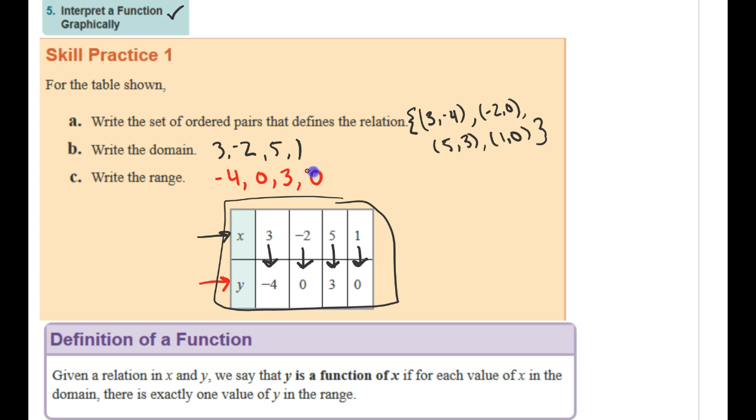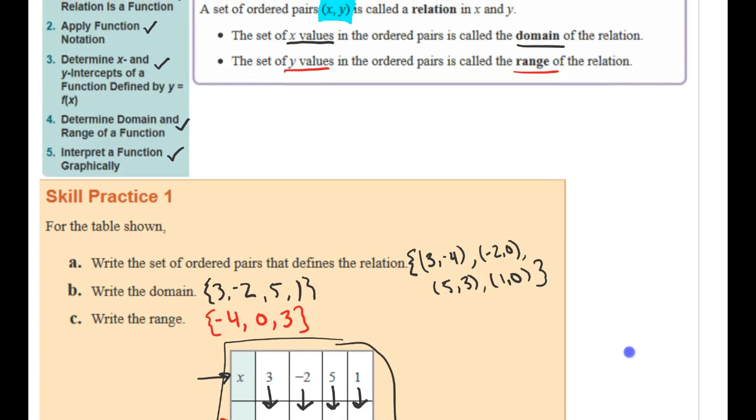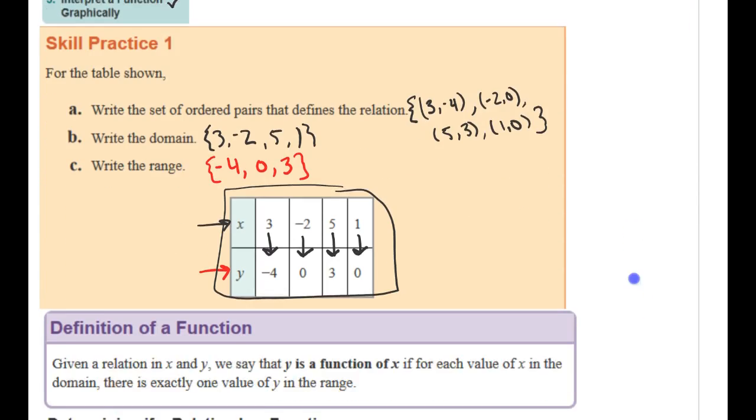And then we could write 0 again, but in our notation, we're not going to write things more than once. So if they're listed 5 times, we just say the range is one of them. We only need one of them to meet that criteria. So I put in 4 numbers into this machine or this relationship, and I get out 3 unique numbers, either -4, 0, or 3. So that's just the notation on relationships.